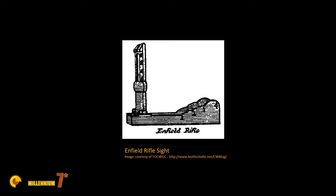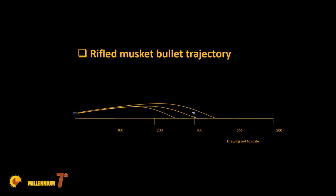Now, crucially, with the kind of muzzle speed provided by a rifle musket, the bullet, even a minié one, had to travel in a curved ballistic trajectory to reach the distance. In practice, the bullet followed a trajectory more like a cannonball than a rifle bullet. Both the Enfield and the Springfield came equipped with sights that let the soldier aim at a specific distance in 100 yards intervals.